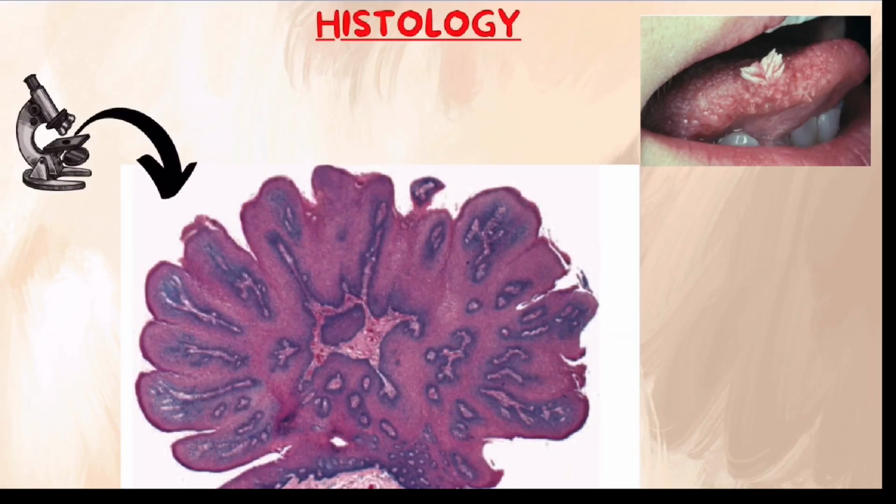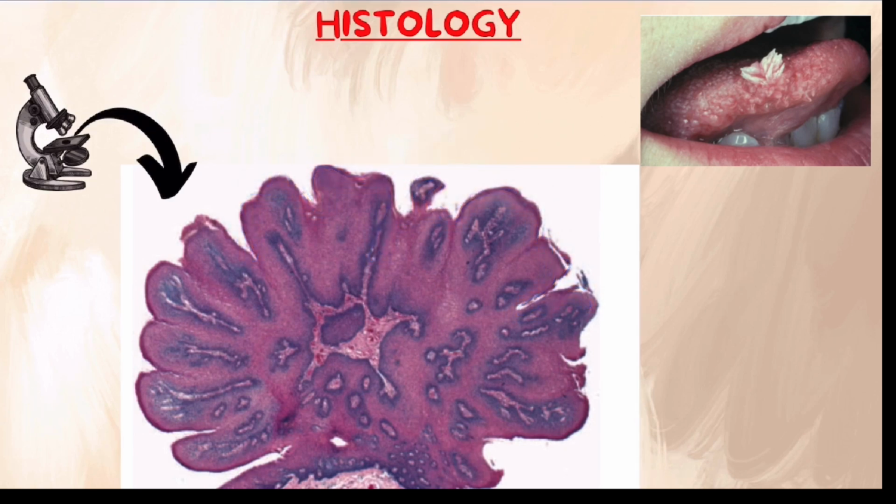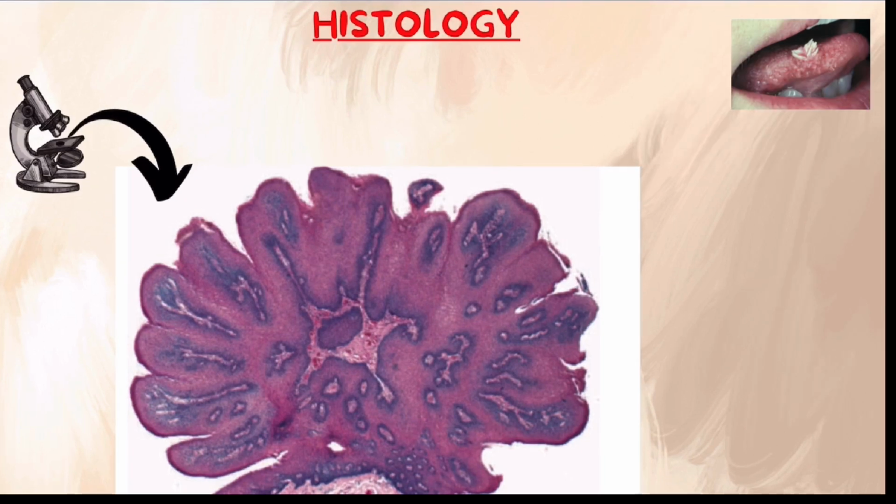When you visualize the oral squamous papilloma under the microscope, you can appreciate finger-like projections. These finger-like projections have the stratified squamous epithelium in a continuous layer. There is no break in the continuity of the epithelium. It is continuous throughout the finger-like projections. And these finger-like projections are projecting from the mucosa. That is the reason why, when you look at the lesion clinically, you find a cauliflower appearance.